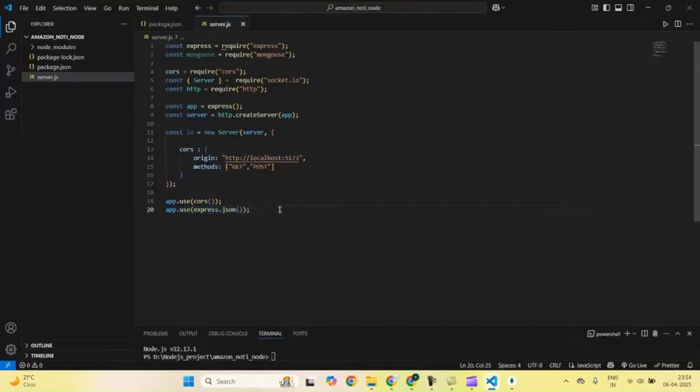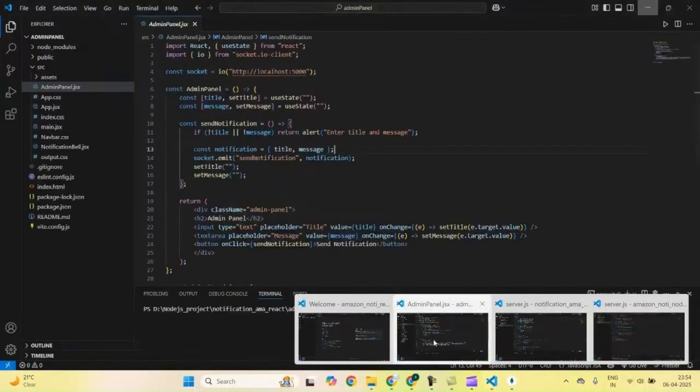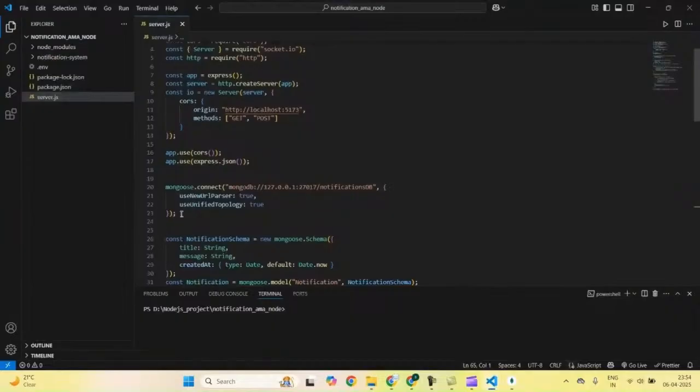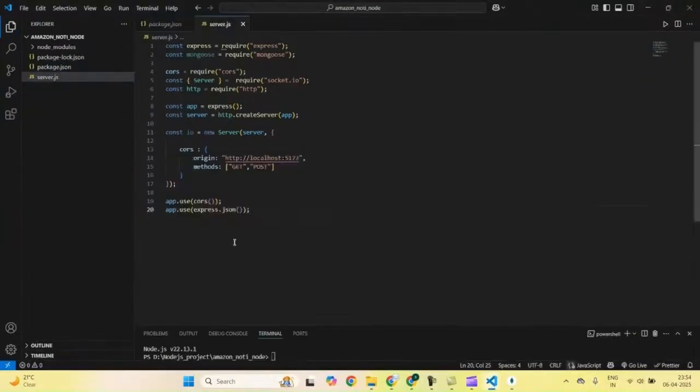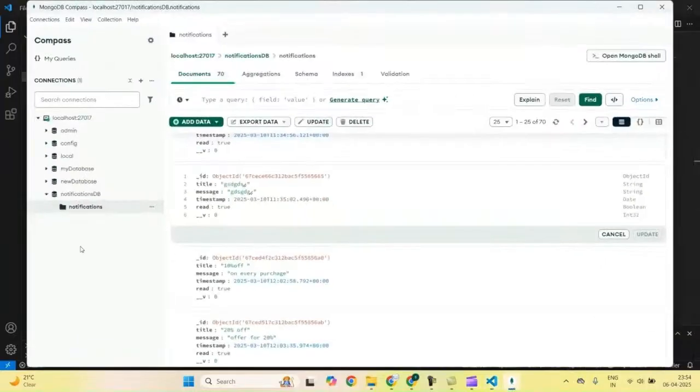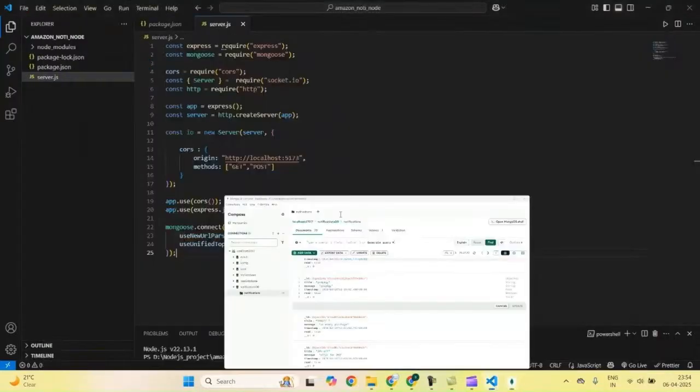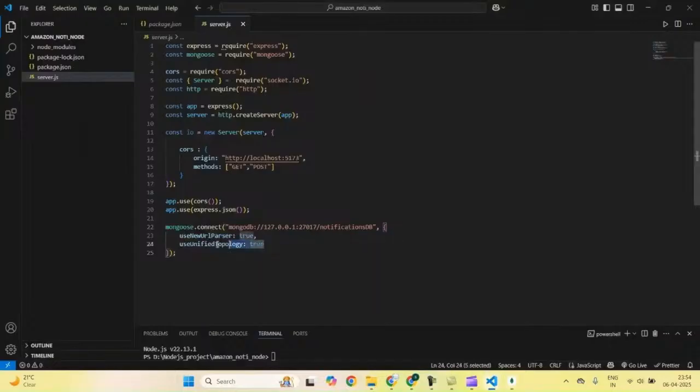Okay, next we need to connect to MongoDB. Already I have the code, so I'll copy it here, which will be easy for you guys and will save our time. I'm using MongoDB for the connection, guys. So this I'll use here to connect with our database. Here you can see, guys, mongoose.connect, we have connected. Here is my MongoDB, and this is my database name, which I have shown you here. This is the database name, guys, notificationDB. So this we have connected here. Okay, so the connection is done with MongoDB.